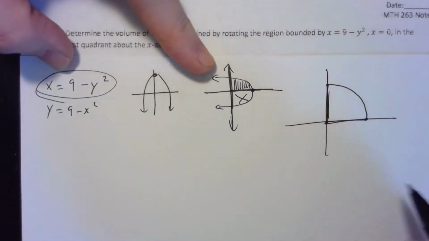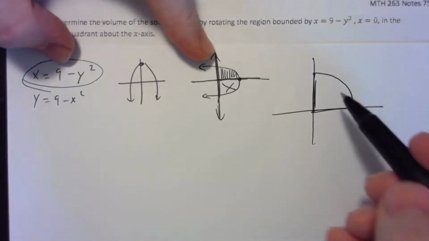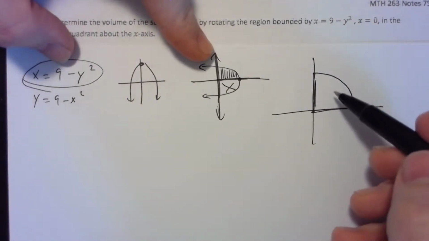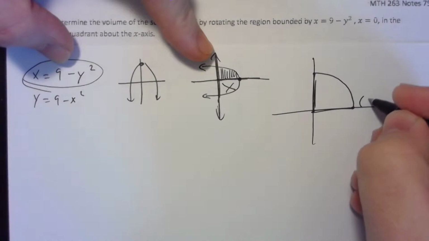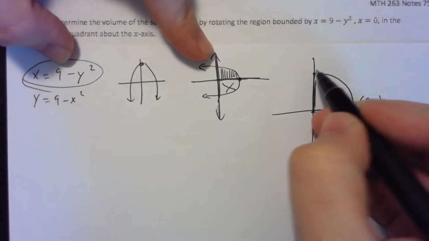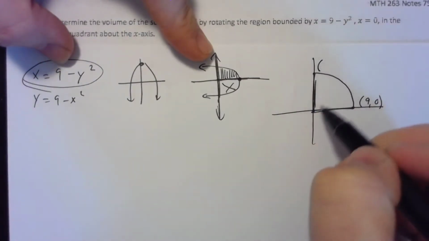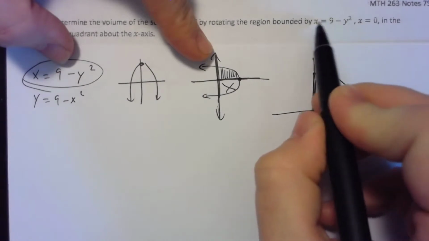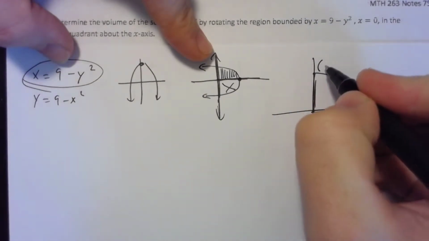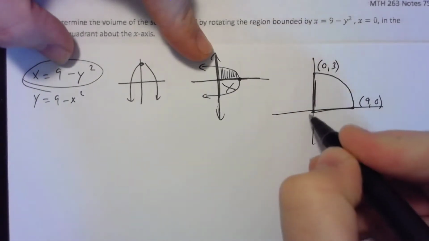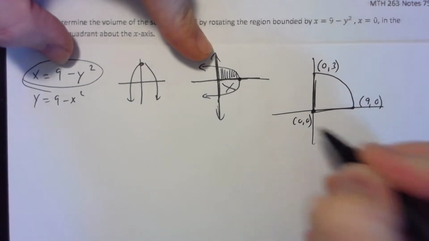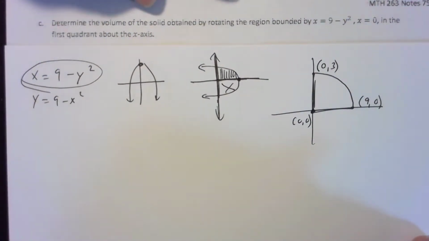Now I'm not going to revolve it in this first image. This first image is just going to help me simply identify the region I'm playing with. This intersection point is 9, 0. This intersection point here, if I plug in a y value for this location and get back 0 for x, that value is going to be 3. So 0, 3, and then don't forget we have 0, 0. So those are all the intersection points of that particular region.